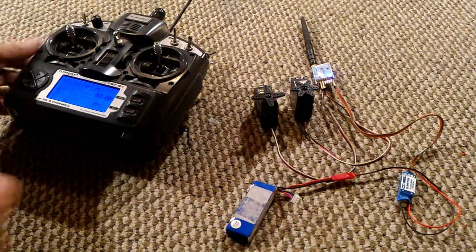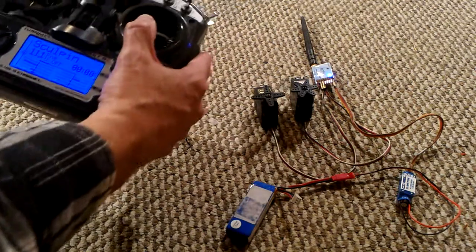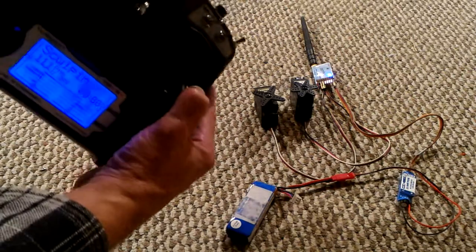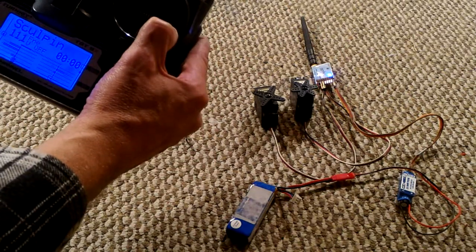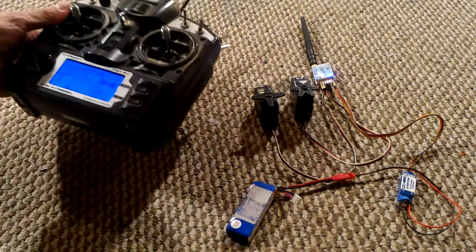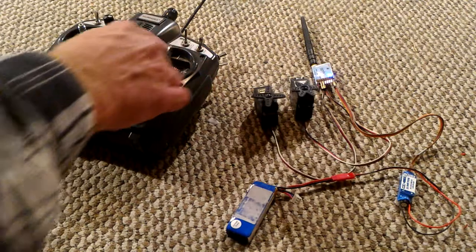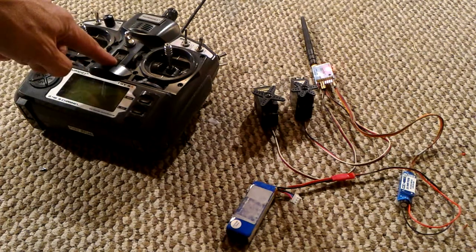Next step, let's say for example we want this to be our failsafe position. So we've got the sticks in the positions we want, and then we hit that bind button again until you see that light. For just a split second there, the red light on the receiver came on. So we've got our stuff working the way it's supposed to, and then we lose signal, and you see the servos just move to their failsafe position.